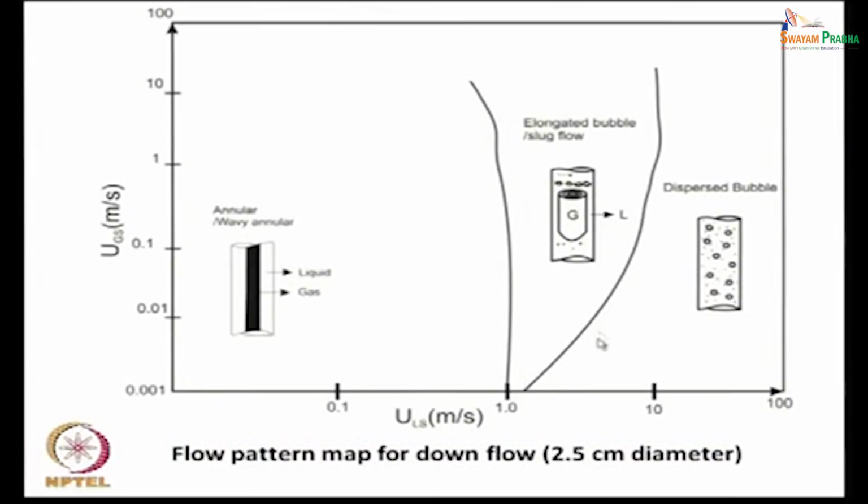Definitely, transitions do not occur under fixed curve conditions. There is a range within which annular flow gradually gives way to slug flow, and slug flow gradually gives way to bubbly flow. So, in order to predict these particular ranges, experimental flow pattern maps are fine, but from mathematical equations you cannot get a range, you can just get a curve. So, these artificial soft computing techniques can be useful. Computational fluid dynamics is also being used for these particular purposes.